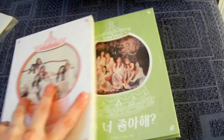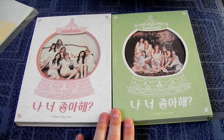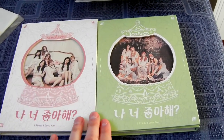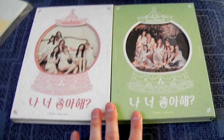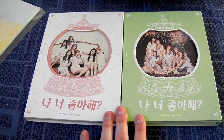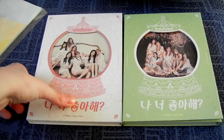In the same package, I also got the two Sonamoo versions of their first single, I Think I Love You. They are almost the same — like the photobooks — but half of it is different, so I kind of give it a pass. This is the first time I bought two versions for Sonamoo, so I would have been pretty upset if I just got the same photobooks. Although they are really cute covers and the design is pretty cool.